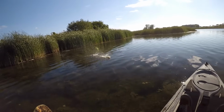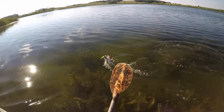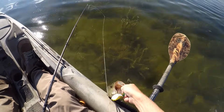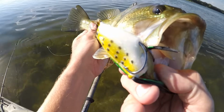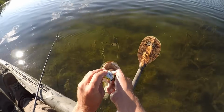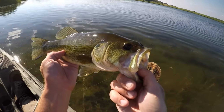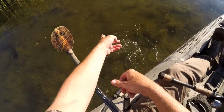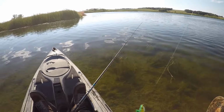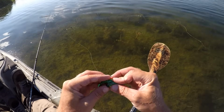There's one. There's a decent little guy. First fish of the day. All right, look at that. 1 for 1 so far with that Ozark Trail frog. Let me get that water out of there so I don't squirt all over my camera. Decent little bass. Yeah, it's the first one I've seen. I've been paddling along. There's a whole bunch of bluegill, minnows, little perch up shallow here, so I figure those bass have got to be around up here somewhere. That little guy was a good start.